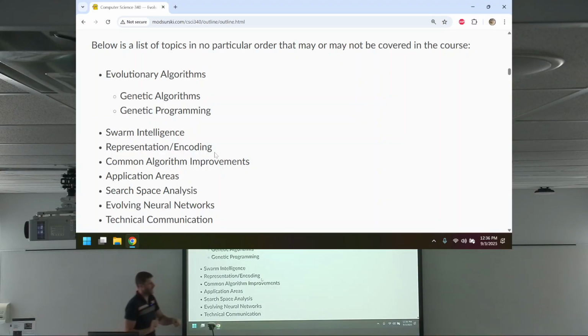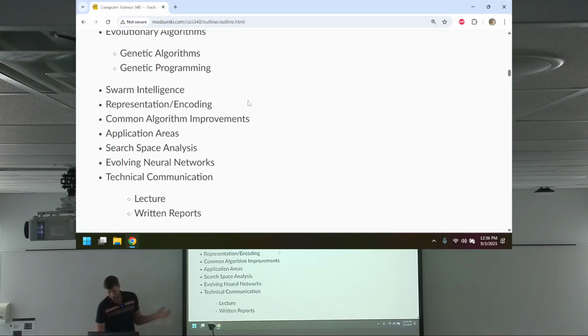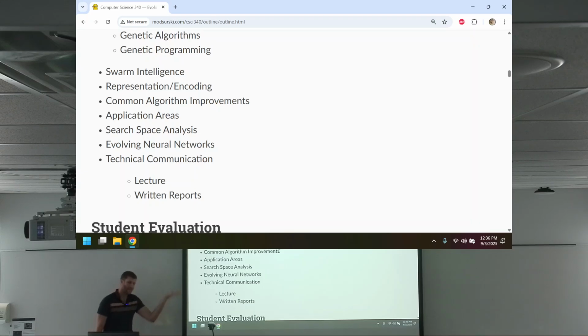That is not to say it is not good. There's a reason it's really popular. It's a very popular algorithm, and it's a nice baseline for everything else, in my opinion. And we're going to cover things like genetic programming. That's basically a GA, but it's designed to write programs. So with genetic programming, you use the AI to write programs.